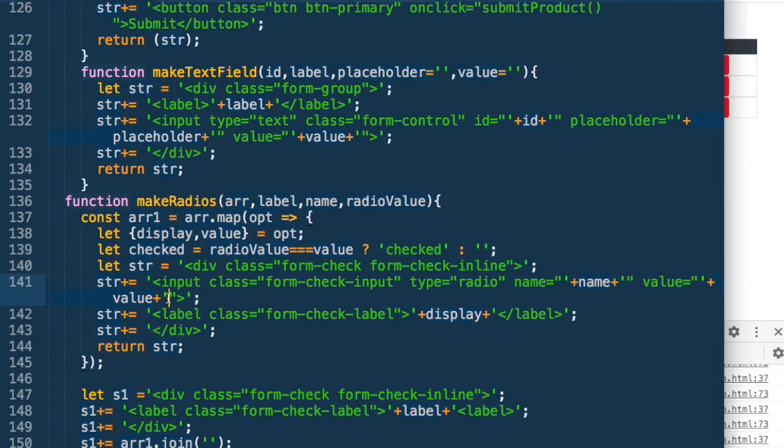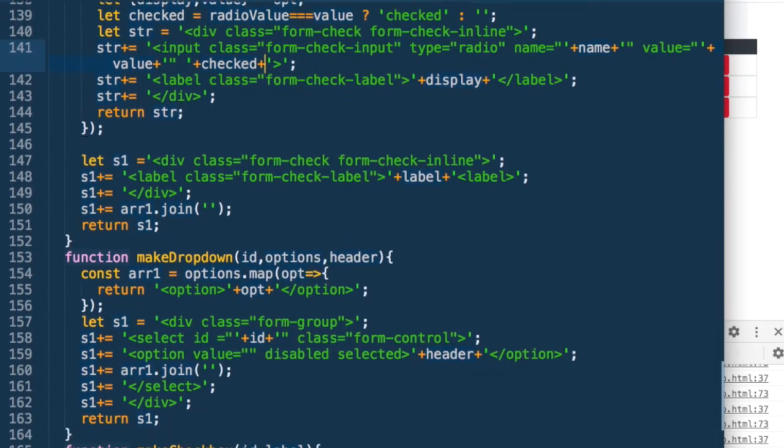And now here we can just go ahead and add checked. So if the radio value was the value of this radio, it will get checked, otherwise the checked will remain an empty string.